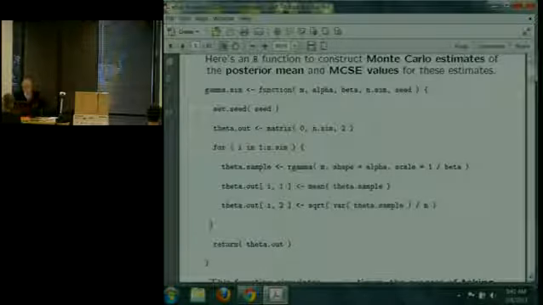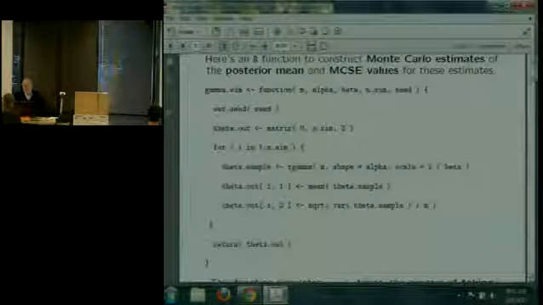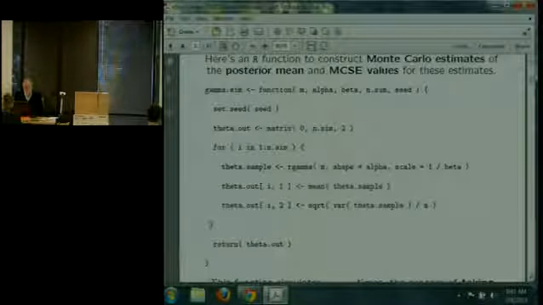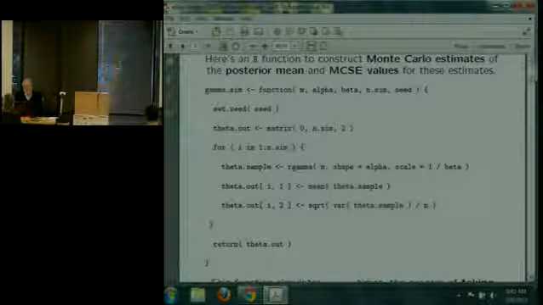Okay. Here I'm going to give it as inputs little m, the number of observations going into each of the theta bar stars. And I'm going to give it the alpha and the beta I want to simulate from in the particular gamma distribution. Then I'm going to ask it to do something over and over again a bunch of times, and that number of replicates I'm going to call n.sim. And the last input to the function is a random number seed.